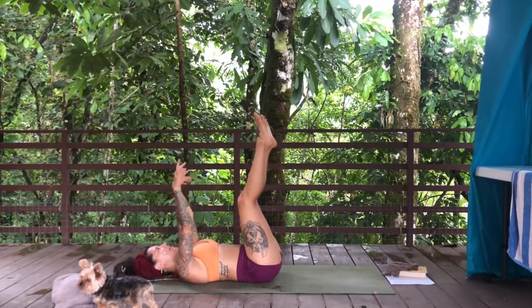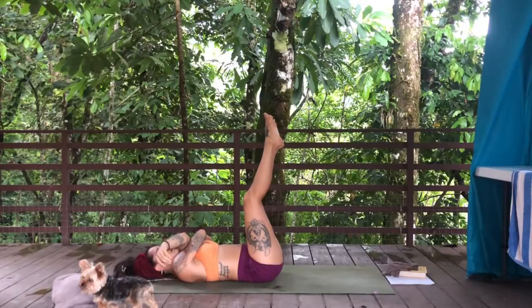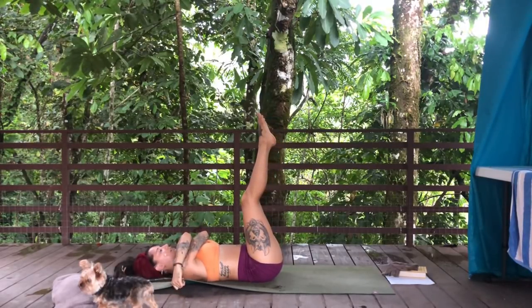Leave your legs as they are. Cross your left arm over your right, and then drop. Give yourself a hug. You can stay here. If you want more, you can think about pulling your arms more in opposite directions or even grabbing the outside edges of your mat and pulling them away from each other for a nice stretch at the back of the heart. The legs are just active enough so that they're staying floating in the air here. Nothing major.